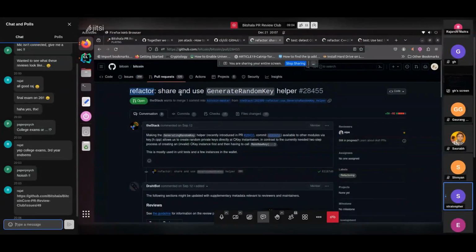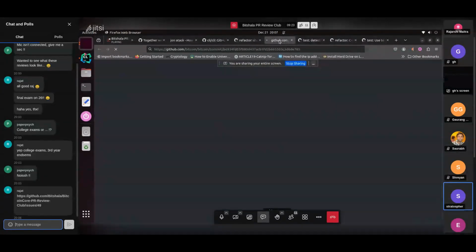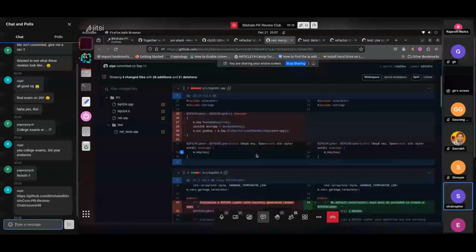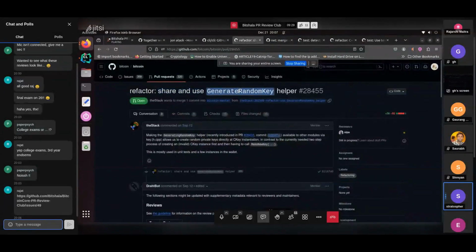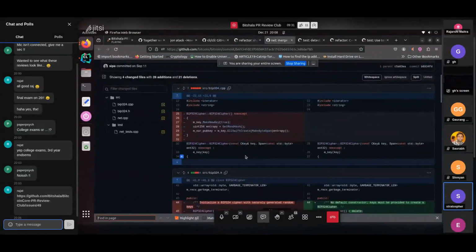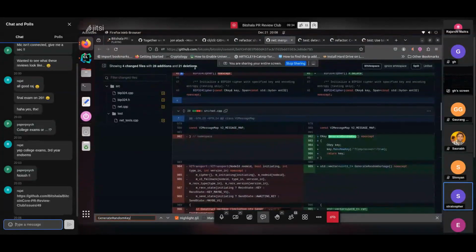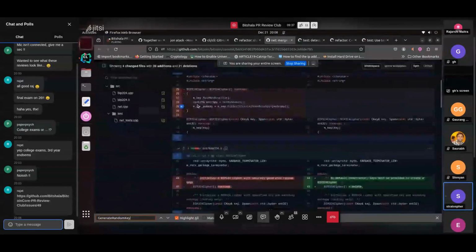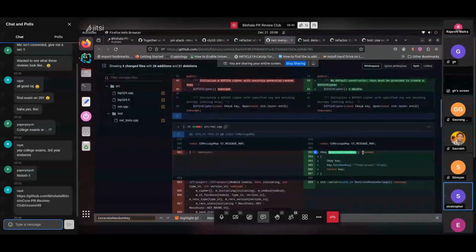Okay, so this is a refactor PR, and they want us to share and use this helper function apparently. This is the PR description, making the GenerateRandomKey helper. It is apparently introduced in this commit, so let's check the commit. Apparently there was a commit which added this function, GenerateRandomKey, in the src/net.cpp file.